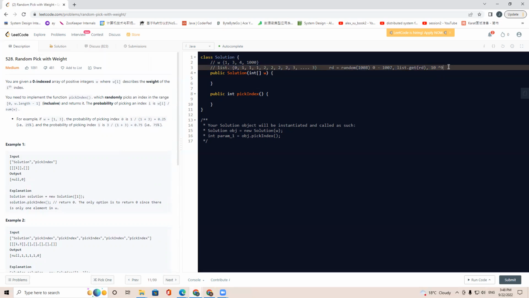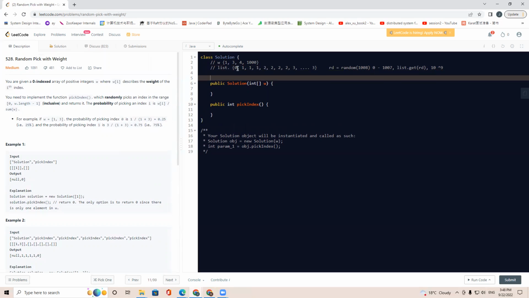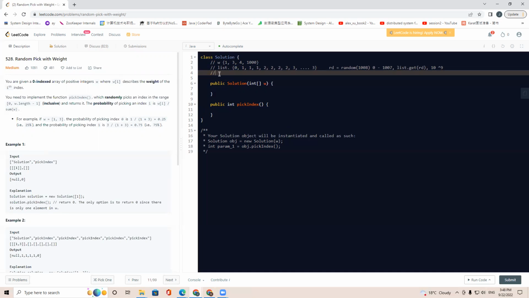So what we are thinking about is that we know the first index appeared once. So we can create some other kind of data structure. For example, as the first index appears once, we can put this one here, and the second index will appear 3 times.